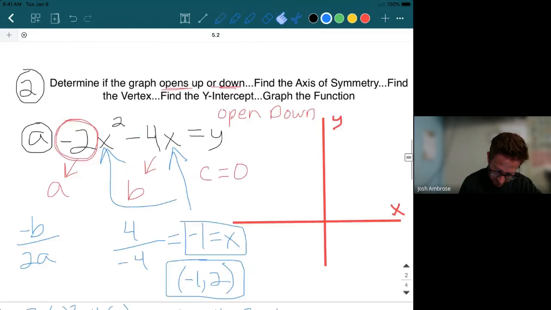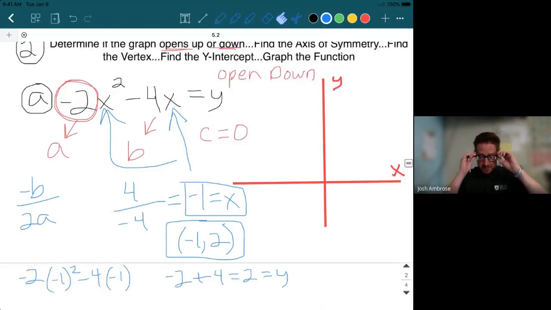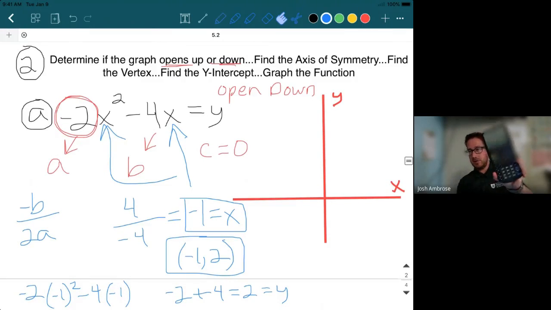And then what's the final piece? Let's find the y-intercept, which, let's see, let's graph it. When we graph it, the y-intercept will show it very clearly. So now let's use these calculators. You spent the time and money to get the calculator, so let's use the calculator. Go to y equals, plug in a negative. Don't forget it's a negative 2, don't say minus 2. So negative 2x squared minus 4x. You don't have to put plus 0. It's not going to change it. Hit graph. There we go.